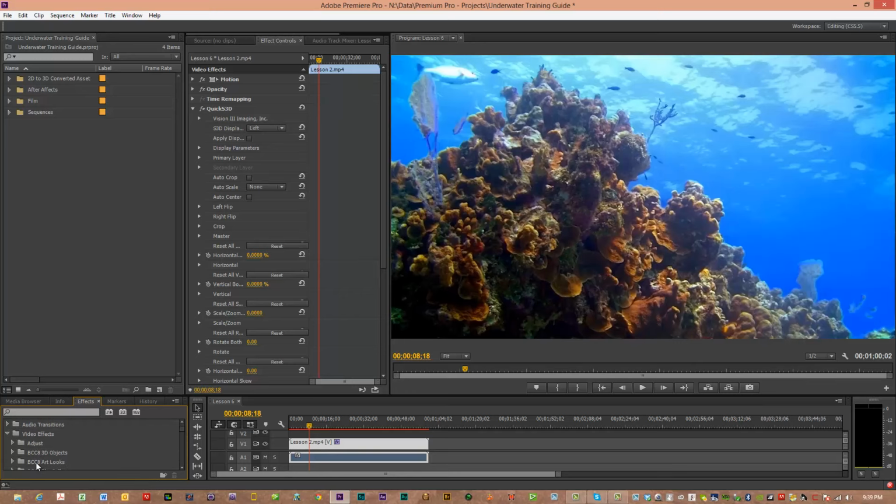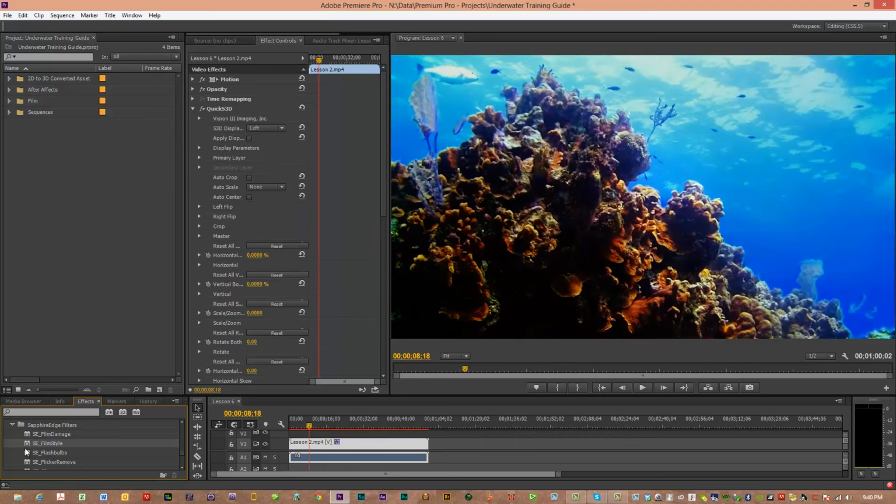Those are under Video Effects, and all of the effects are organized in alphabetical order. So we'll go down until we get to the S tools, and that's where we'll have the Sapphire Edge filters. It's right here. Sapphire Edge is a different package from GenArt Sapphire. We'll expand this, and bring onto the clip the effect called SE_film style.